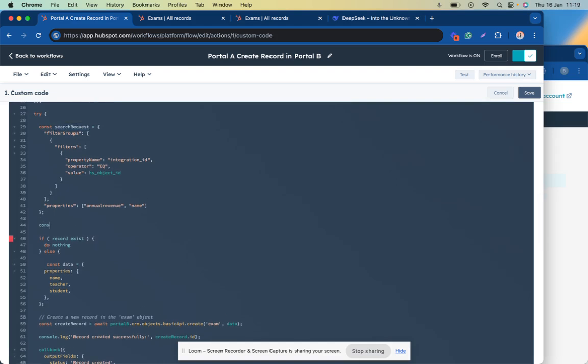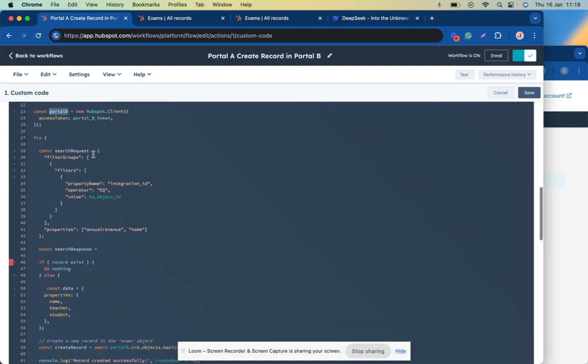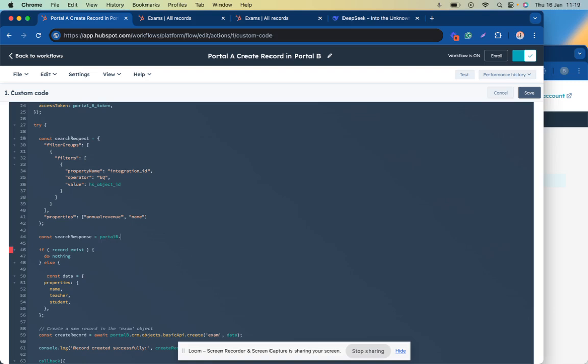search response. Okay, so now we are checking. Now we're going to access the API. So crm dot object and then dot search. I'm going to use the API search, and then here we use doSearch. So this is the function that HubSpot is giving. You're going to check those in the HubSpot tutorial. All those things they do give already.